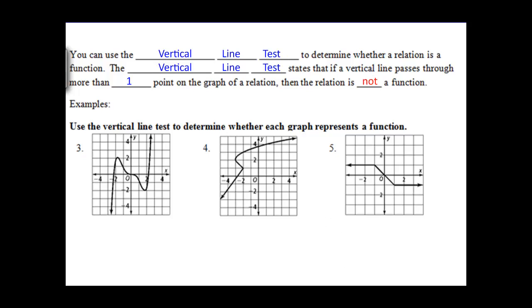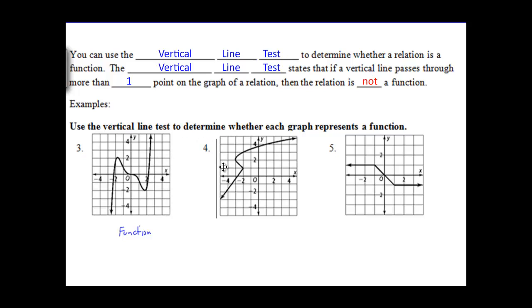So simply what we can do, we can take our trusty handy dandy line. If I were to take this and draw many of these, or just slide this all the way through, you'll notice that it only crosses our graph one time, keeps crossing one time, one time, one time, one time, and then to here where we get to the end. So we notice that it only really crossed the graph one time, so we can say that this is a function.